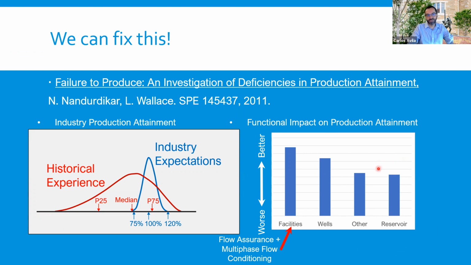The areas that are closer to the well, to the sand face, actually have a lower chance that you can recover from those mistakes, because of course they have more difficult access. Once you make a mistake in a well or in the reservoir, it's very difficult to correct. But the closer you are to the surface, in facilities, you have a better chance to fix those mistakes. The good news is that flow assurance and multiphase flow conditioning are both in this area of facilities engineering, and they have a higher chance to be corrected after oil starts being produced. But also, why wait until oil starts production, and why not start fixing those issues before, during the design phase?